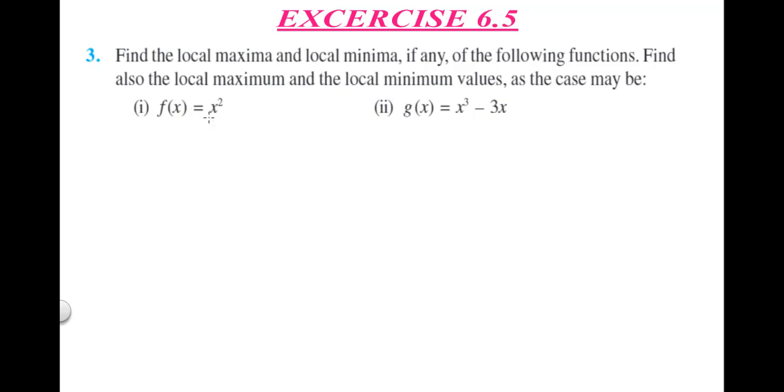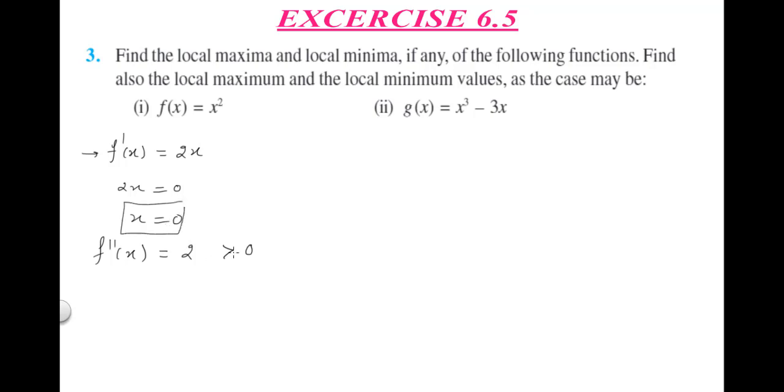First of all, the first step is to go with f dash x, find out the first order derivative, which is coming as 2x. Now equating it to 0, we get x equal to 0. Now find out from here the second order derivative, f double dash x. Now it is coming as 2, which is greater than 0. Correct? So we can say the double derivative of the function, the second order derivative or higher order derivative, is greater than 0 in this case at x equals 0.